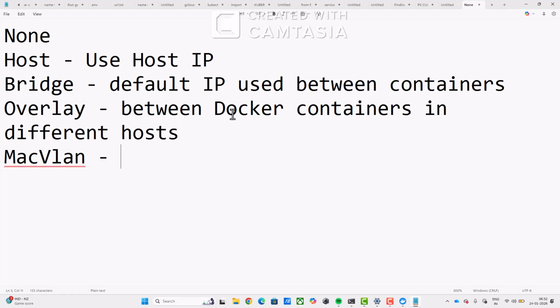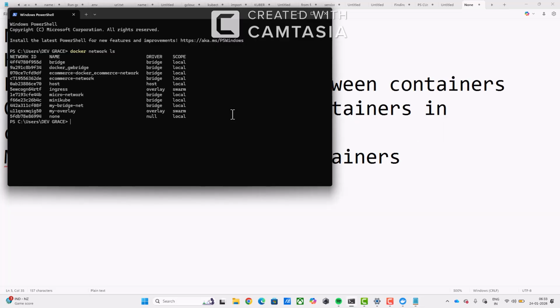And Macvlan gives real IPs for containers. So we have five types. I have listed four of these over here.